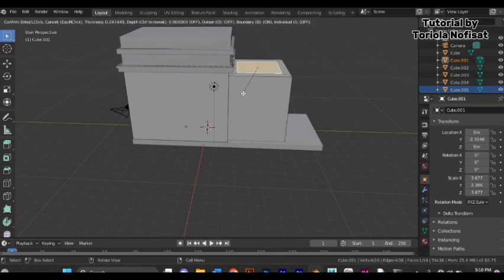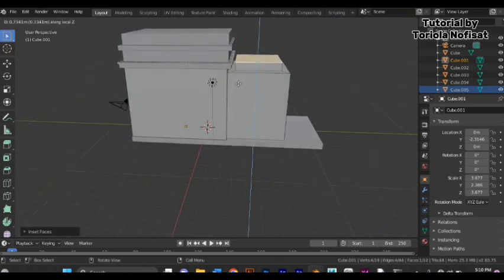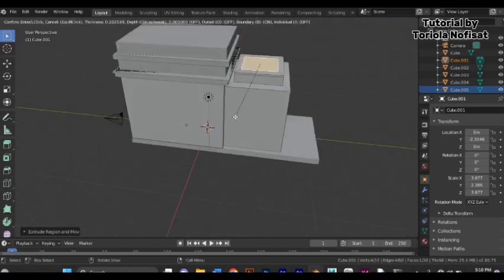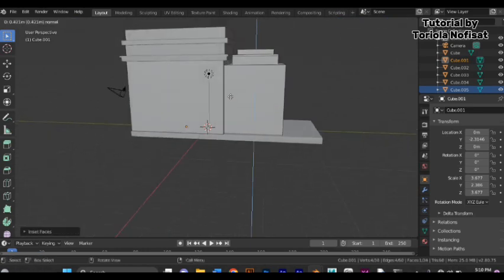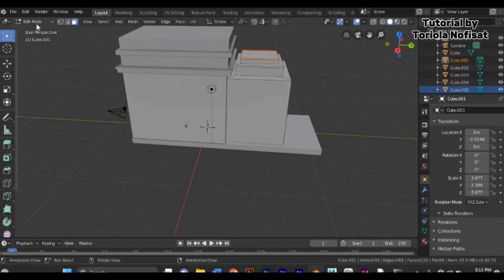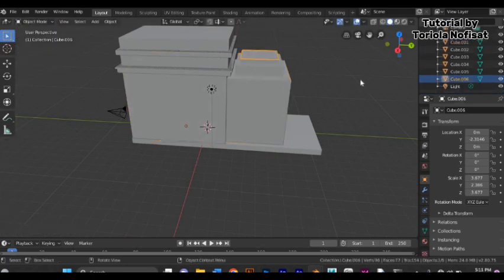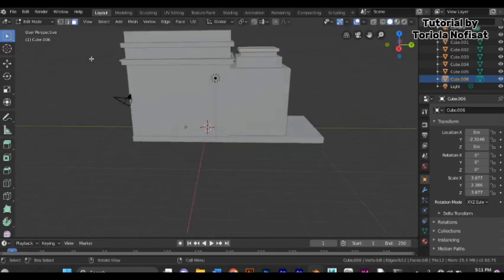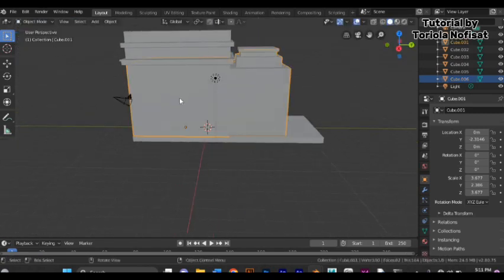Next, we'll click on the top face of this, insert it and extrude, and then we'll insert again and extrude again. Also going to be duplicating the top face and then parenting it, and then we're going to scale that out and extrude it too.